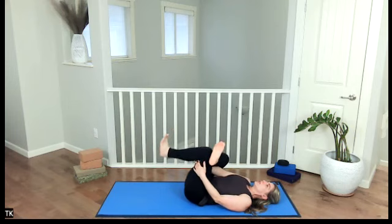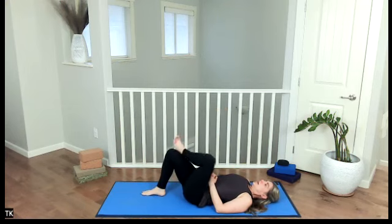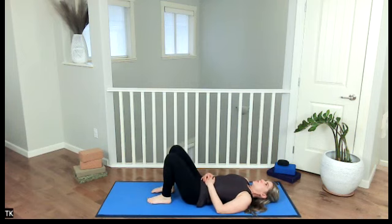And hold. Close your eyes. Hear your breath. Slowly release, take the foot down towards the ground. Uncross. Cross your left ankle over the right knee. We hold. And take your right foot off the floor. Wrap your hands around the right leg. Flex both feet. Slowly release. Take the foot down to the ground. Take the other foot down to the ground and hold.